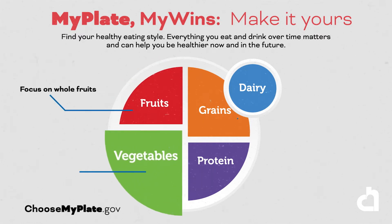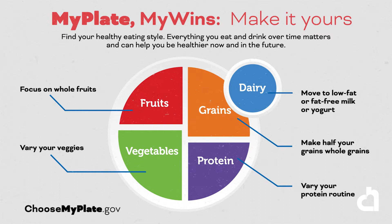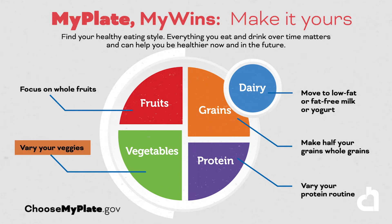The five food groups are fruits, vegetables, grains, proteins, and dairy. The two main ingredients of today's recipes are green apples and beets. These fall into the fruit and vegetable categories of MyPlate. Fruits and vegetables are important sources of many nutrients. Different colored fruits and veggies provide different nutrients that our bodies need, so a healthy eating pattern means consuming a variety of colorful fruits and veggies. So let's get started.